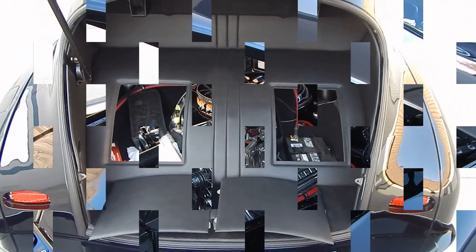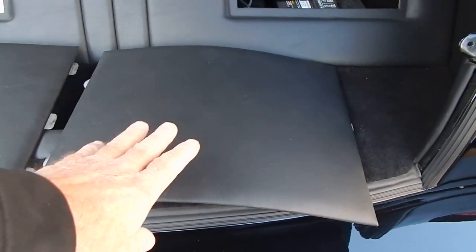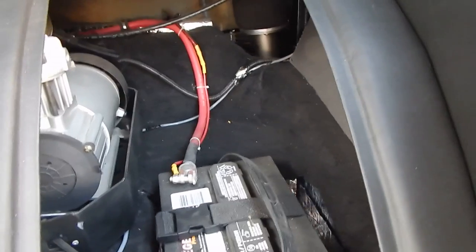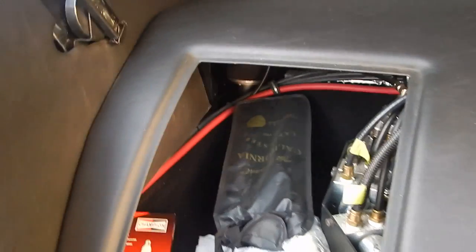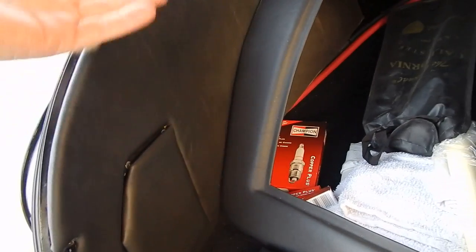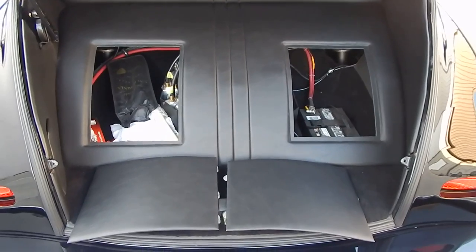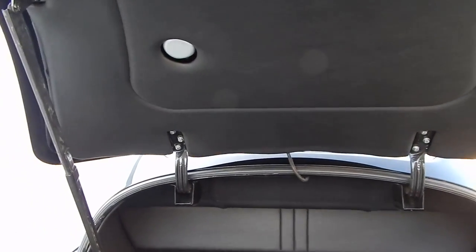We've got the trunk panels off so you can see inside the compartment — these panels just pop into those holes right there. He's run two-ought wire from the battery forward. There's the air ride compressor over here, a nice little storage compartment, and the airlines for the compressor itself. Behind here are four ports where you could manually raise the car with an air compressor should you have a system failure. It's done in the same ultra leather material as the interior. Very nicely done — the trunk of this is just really nice, with a little courtesy light on the back.